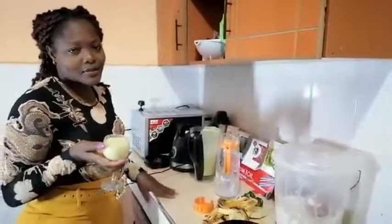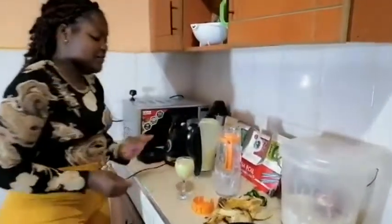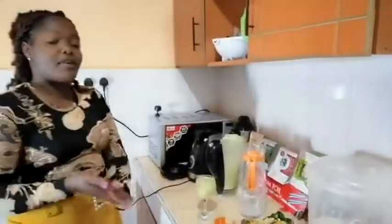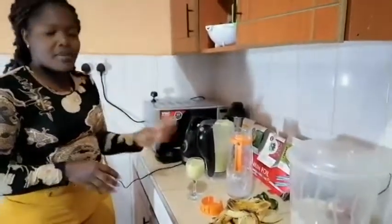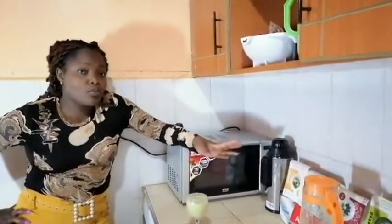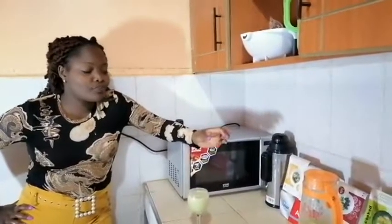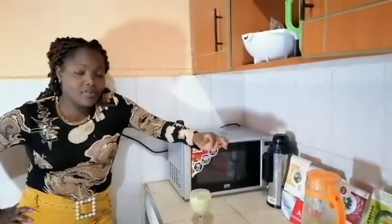Even this one, I choose to use a straw. This is the best. Go and try it. Actually, it's very nice for the babies and for everyone. When you want to use a straw, this is the best smoothie to take at home. Guys, you can feel how thick the smoothie is. It's thick, and like you want to take some, you can really feel it. For me, I prefer it thick. Nice smoothie.